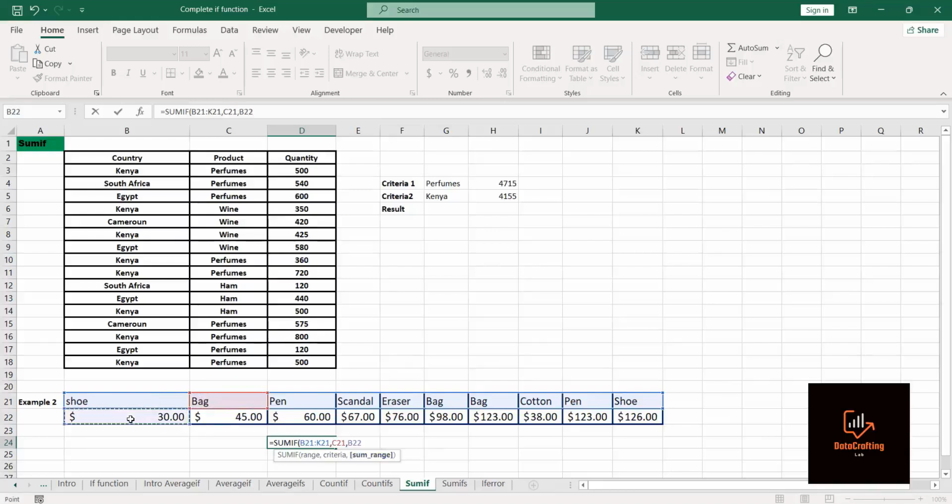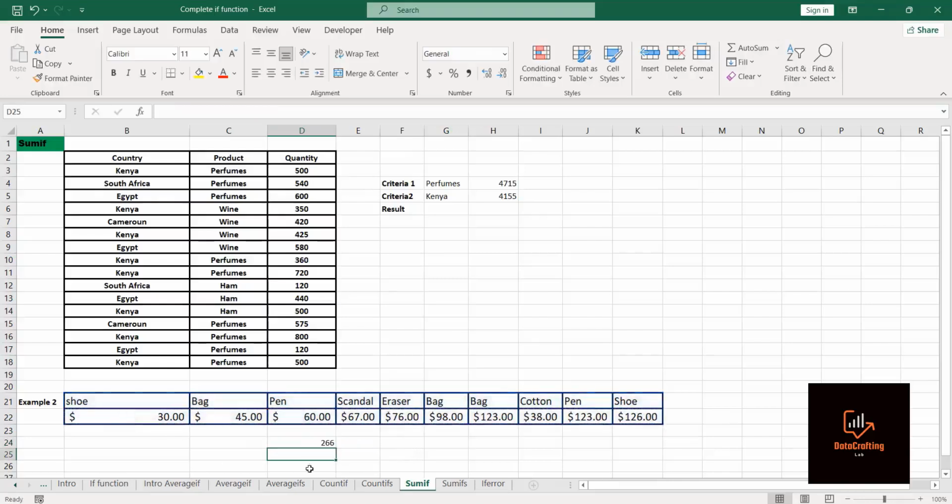These values now. Shift Control arrow down, close parenthesis, click on enter. Can you see now? For the value of all the bags now, we have $266. If you add this 45 with this 98 and 123, we will surely have this 266. That's for bags.